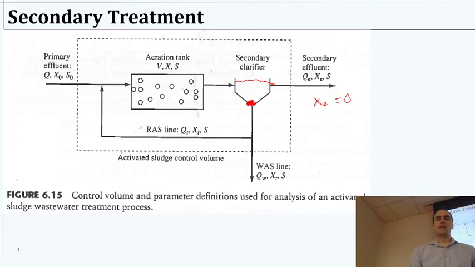Another thing to consider, by the way, when we're talking about these types of systems, a lot of times you'll see this, the primary, the secondary, and maybe even a tertiary step. And so the primary effluent, you think effluent, you think, oh, this is discharging. Well, if you see this written here, it's the primary effluent, meaning it's flowing away from the primary process into the secondary process. So this is a primary effluent or secondary influent.